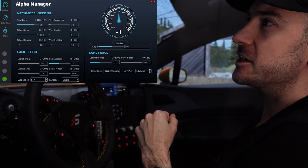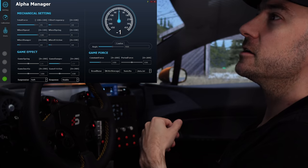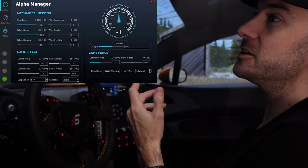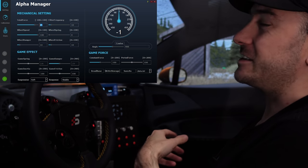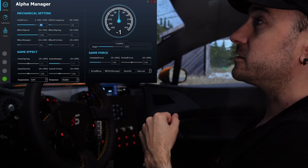Total force: adjust the maximum amount of torque available to the base. Use it carefully according to your personal situation, it says here. So again, we've got this set to 70, which is about 10 Newton meters. That's generally where I end up on most of the wheelbases that I've tested.